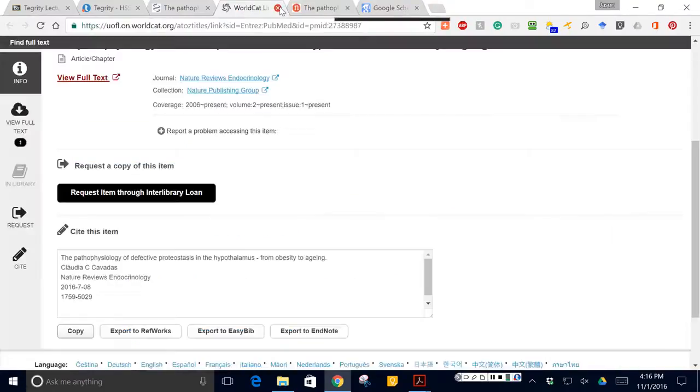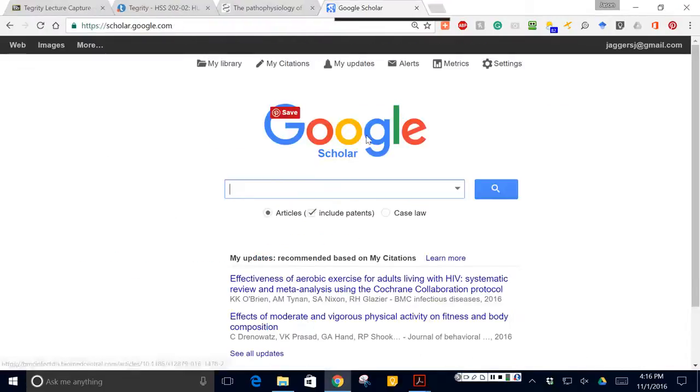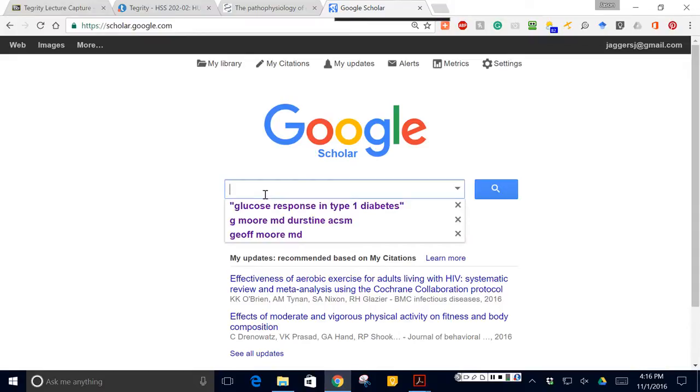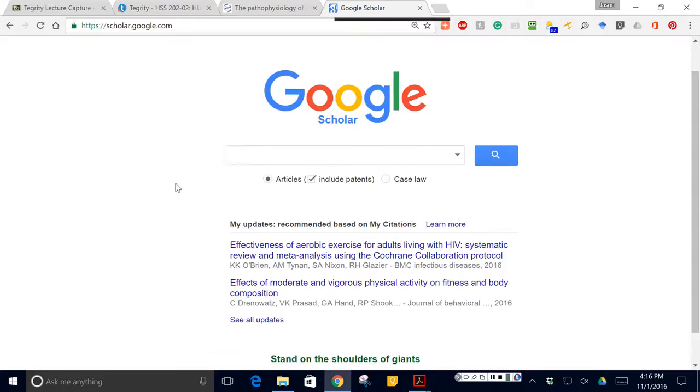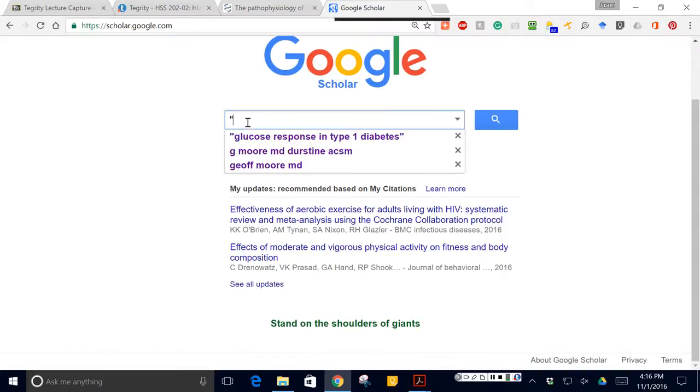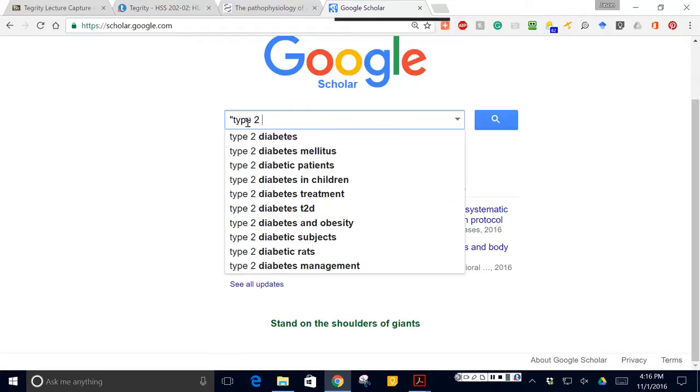Another source to which you can search would be Google Scholar. So if you just type in scholar.google.com, this will pretty much search all the databases all at once. So again, if you do a basic search, it'll provide you with a lot of articles that you may or may not find relevant. So it's best to minimize the search. So in this case, for example, with diabetes, we'll do type 2 diabetes. And if you put things in quotations, it will often search for just that phrase. It makes it much easier and also brings back a lot less hits.